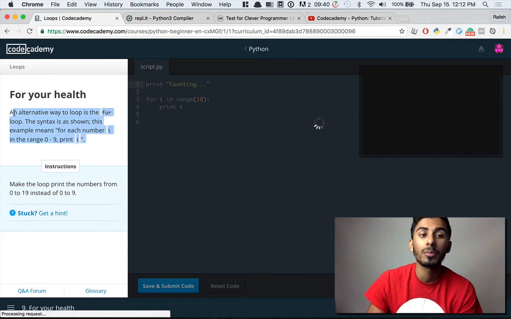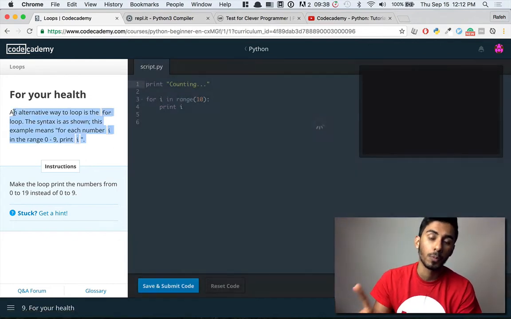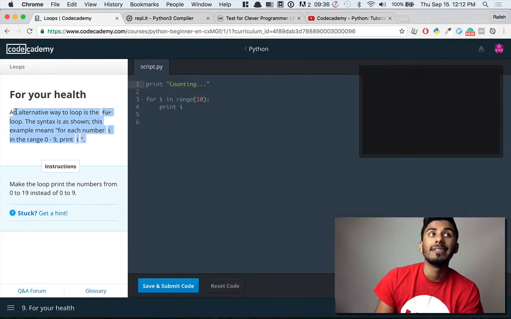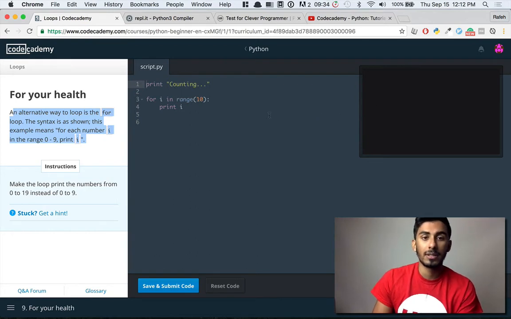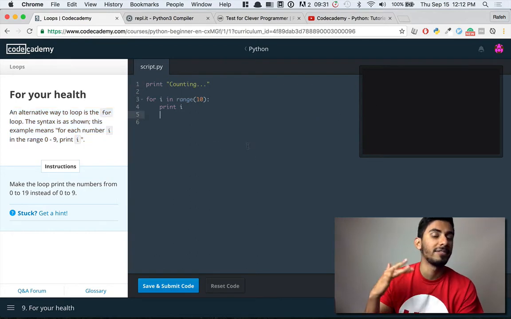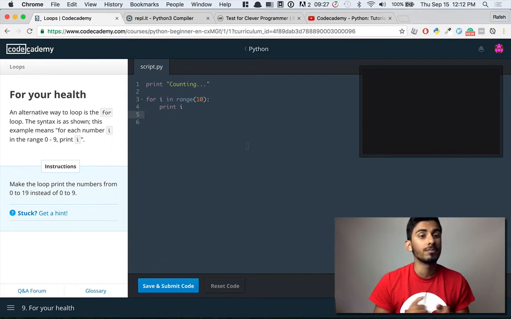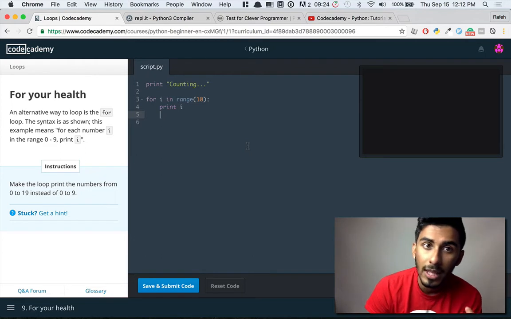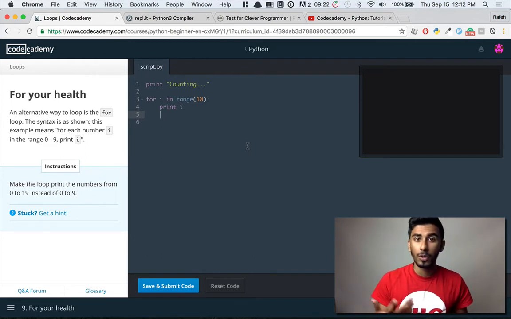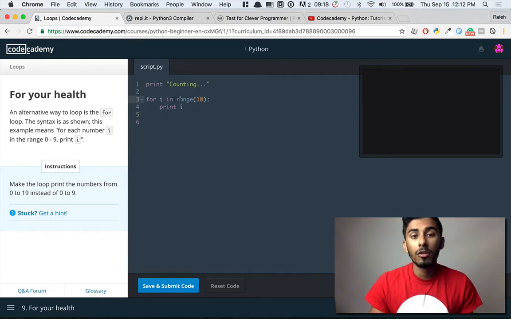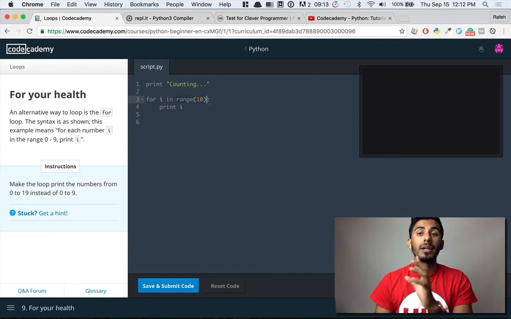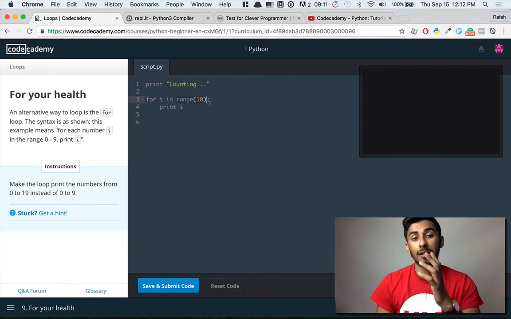So now we're gonna work with for loops. I enjoy for loops much more than while loops. I did used to like while loops a lot till I started using for loops a lot, and now I just enjoy them. Most of the times you can use for loops and they're easier to work with and they will do what you wanna do. Also, a lot of the times with while loops, you have to be careful and make a condition that stops. For for loops, that's never the case.